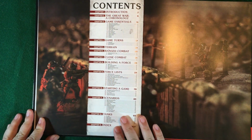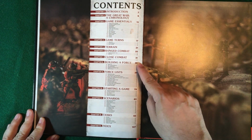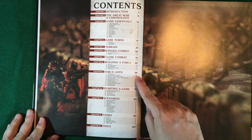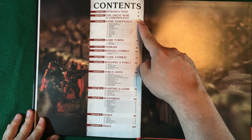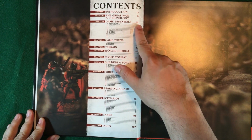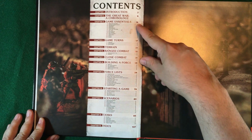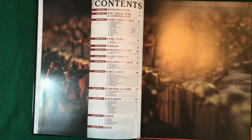But, as I said, table of contents here. As you can see, it's laid out here, we get into the force list here at 39, and we really start at page 7, 9 is kind of the introduction, the chronology. So the rules really don't start till 13. So 13 to about 35 is the core of the rules.